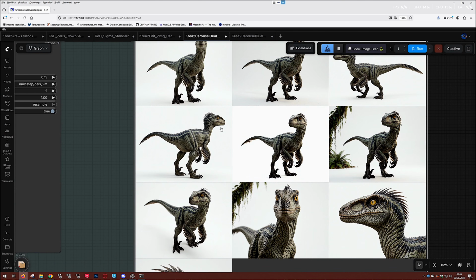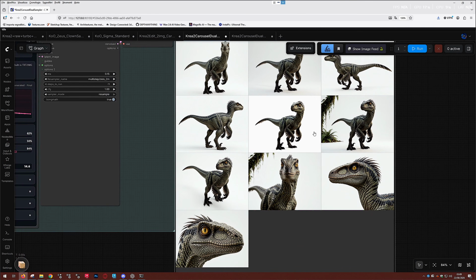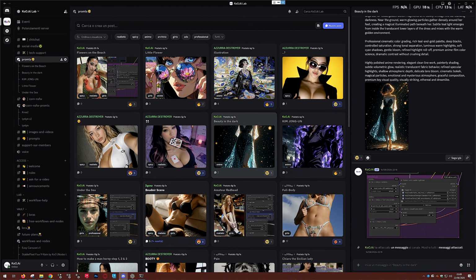It's a mistake, but even if you have such a tiny element, it's absolutely not a problem because it will be extremely easy for your AI to use the reference. You can create character sheets so easily. If you want, guys, I will put the prompts in our group. And let's take a look.